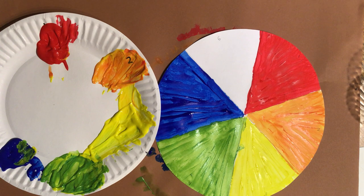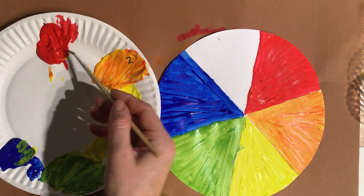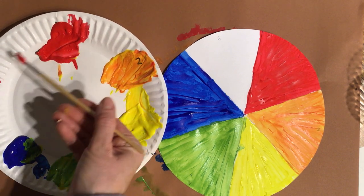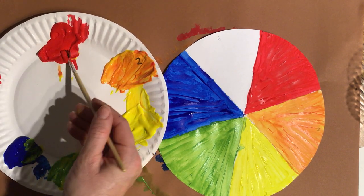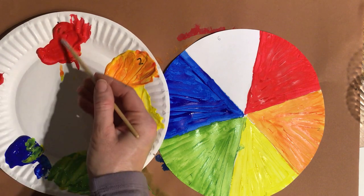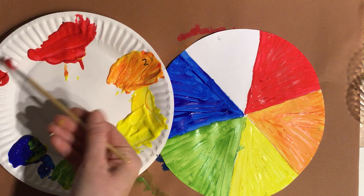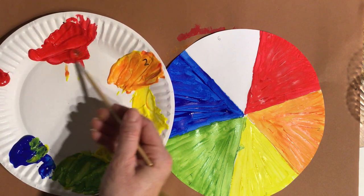The darkest is blue. The lightest is red. So what do we need a lot of? A lot of red? Yep. A lot of red. Grab a lot of red because it's lighter than blue. You might need to pour more red. Grab a lot of red. A lot of it. I'm grabbing all my red. I'm gonna have to pour more.